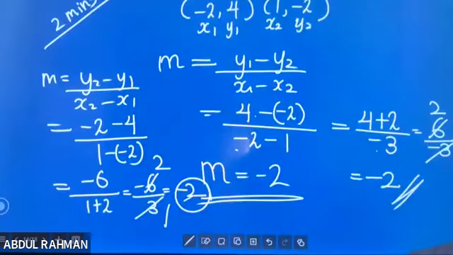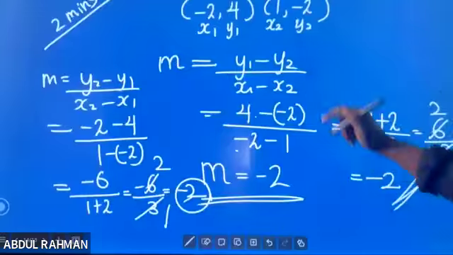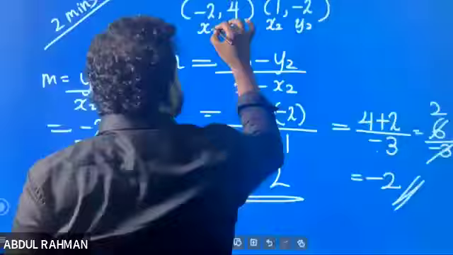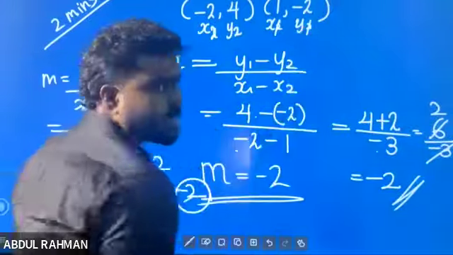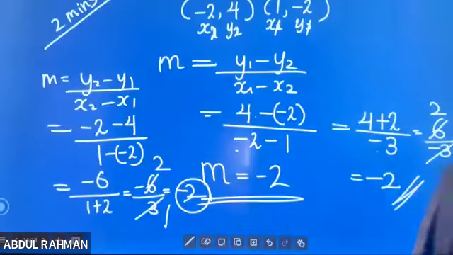Again, can you repeat? I didn't understand. Like in the coordinates you have mentioned above, you have marked minus 2 as x1, right? If I change this as my x2, y2, and this as 1 and 1, is that so? Yeah, you'll be getting the same answer. Again, you'll be getting the same answer.